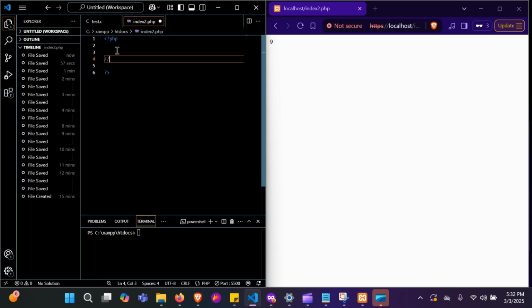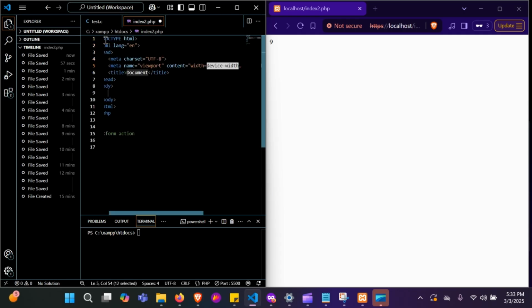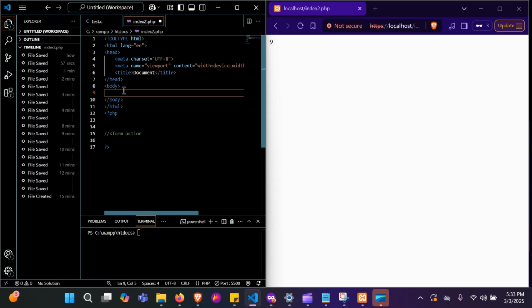If I were to have a form action, let's do an HTML document. So I'm going to do exclamation point, tab, right? Inside of here, I'm going to create a form. They're going to type in a username and password and log in.